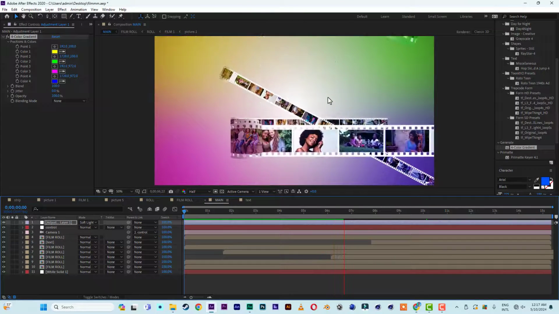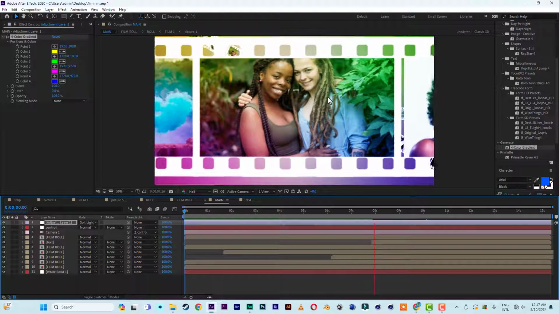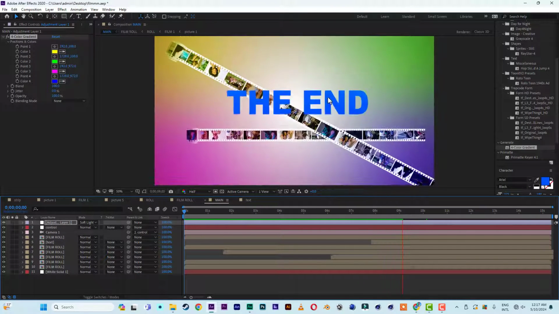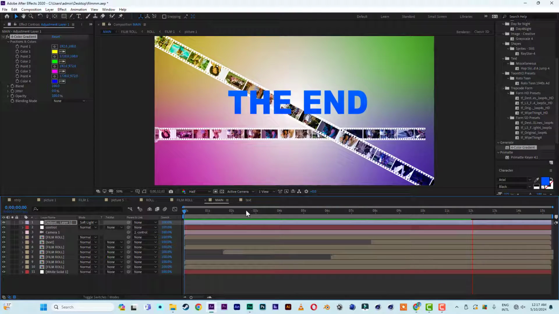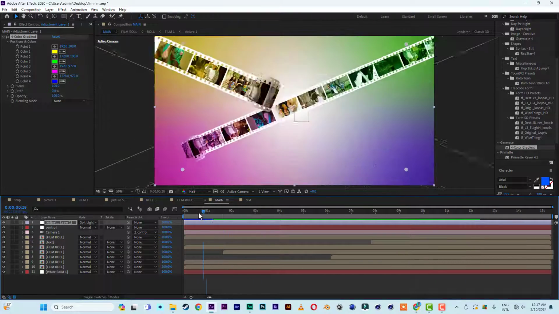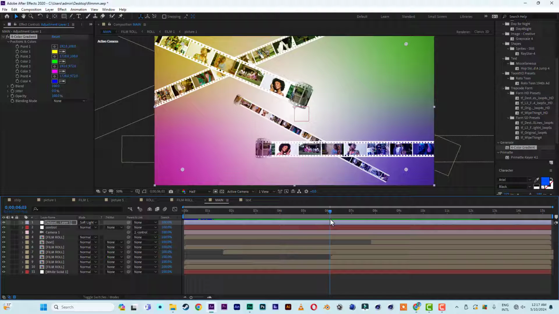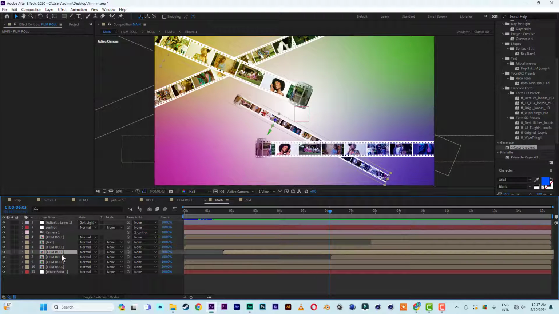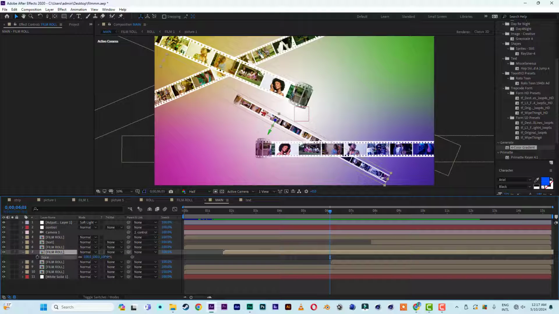You see? Nice. So this one, you can decide to, maybe let me see. So from here you can adjust the strips.